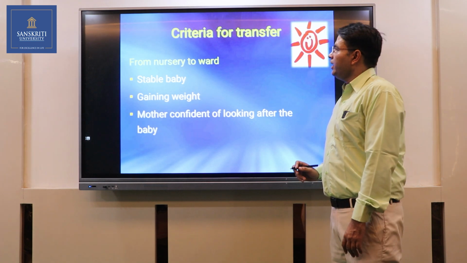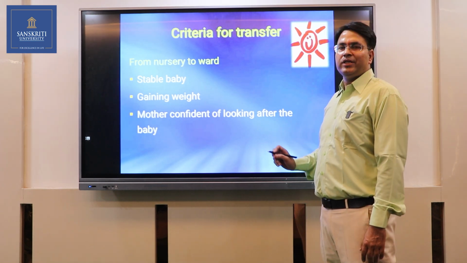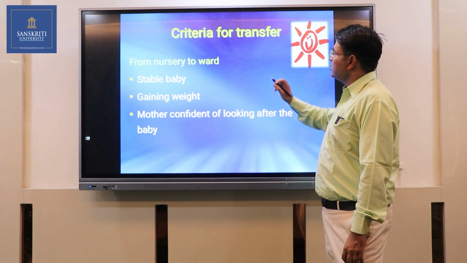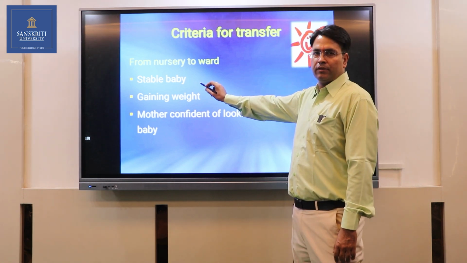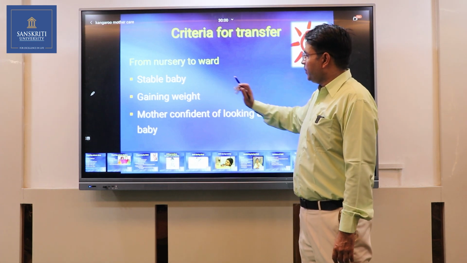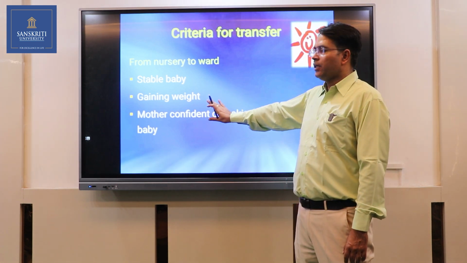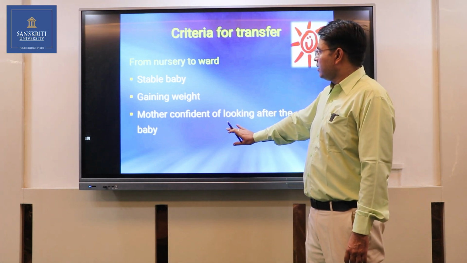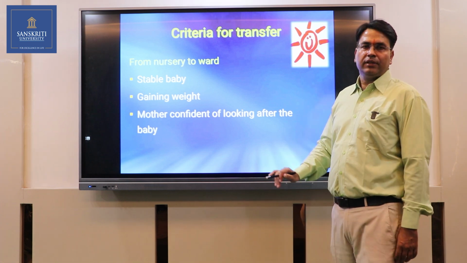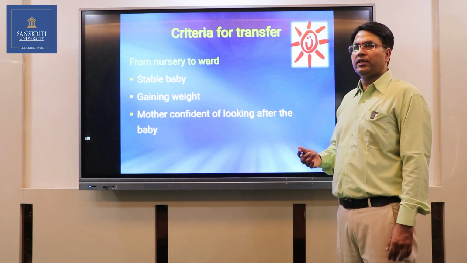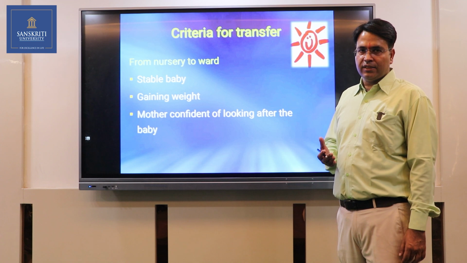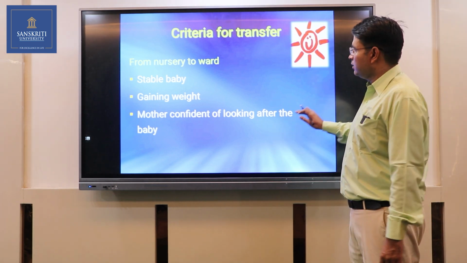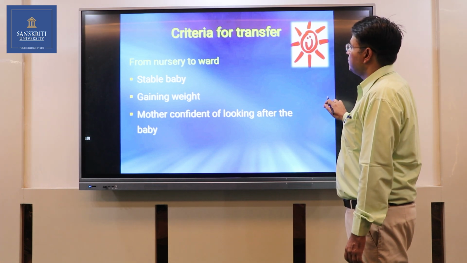Criteria for transfer from nursery to ward: the baby should be stable. From the nursery we start the KMC, so for the transfer criteria, the baby should be stable. Then gaining weight, the weight should be gained by the baby. Next, the mother is confident in looking after the baby. The mother is more confident, she doesn't want further guidance, so we can say the mother is confident of looking after the baby for the transfer to the ward.